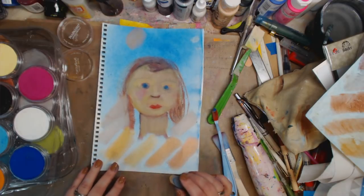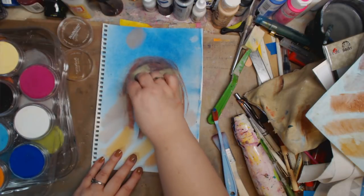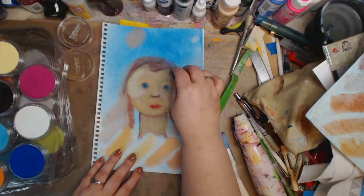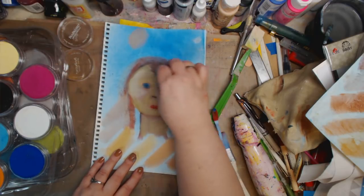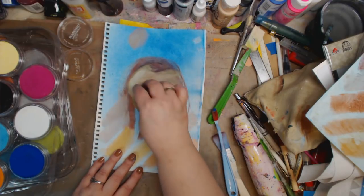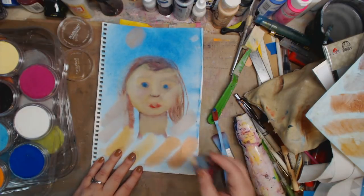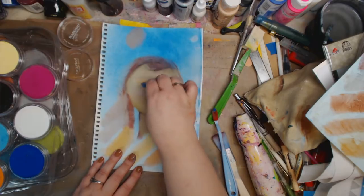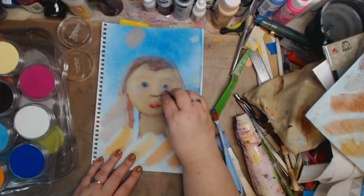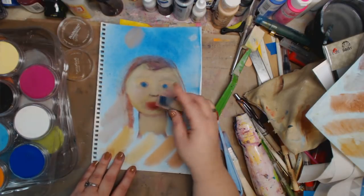A lot of fun, a lot of play. And like I said, I covered that whole color up, and I can go in and add some white just to lighten it up a little bit. Give her some highlights down her nose, her lip there, a little bit in there, and you just keep coming back and blending. And it's just a lot of fun. Okay, so like I said, I'll sit here and play with this all day. And nobody needs that. A little pink there. There you go.